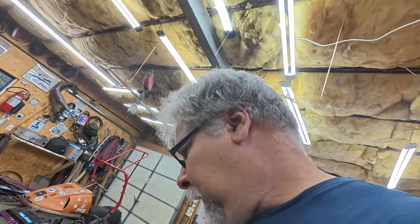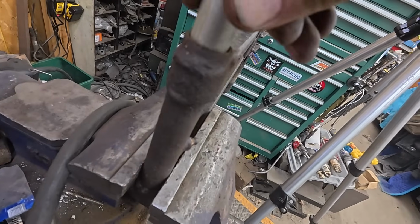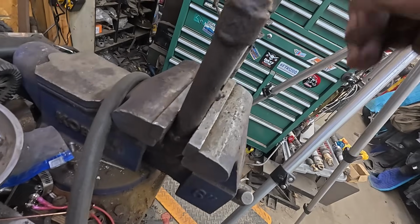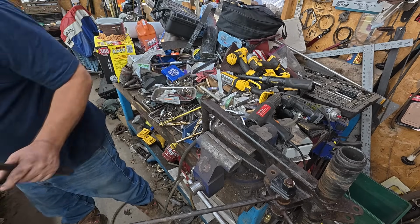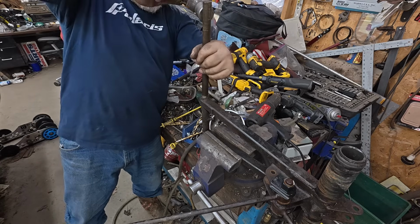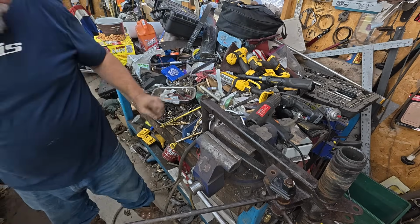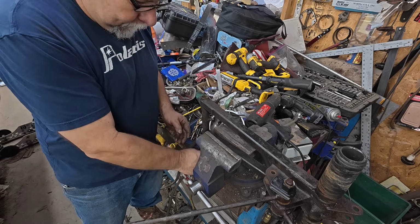But let's see how the shaft fits now. A little bit tight, but much better. Okay, we got to work on the other end. I'm going to flip it upside down. All right, one thing I noticed, this end's a little crimped over. That's better. All right. I think that's good enough.